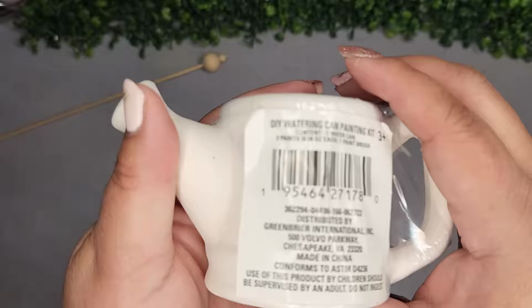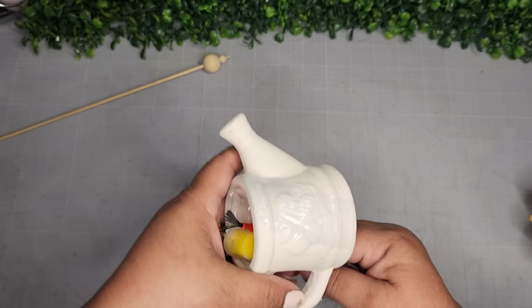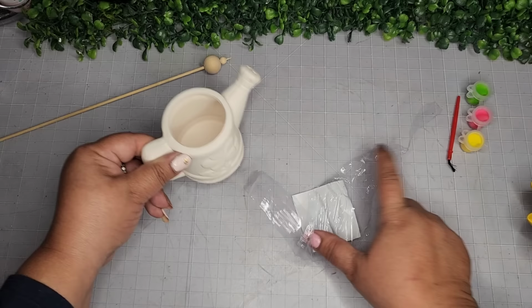And now I'm going to take one of these DIY Dollar Tree ceramic paint-your-own watering can kits. Well, that's a mouthful. We're not going to use this paint.